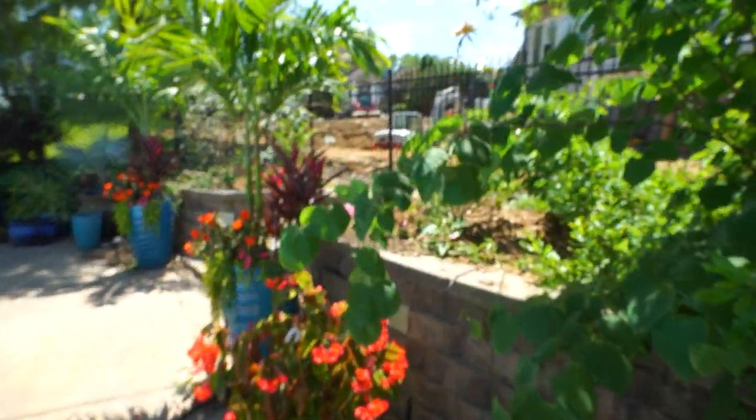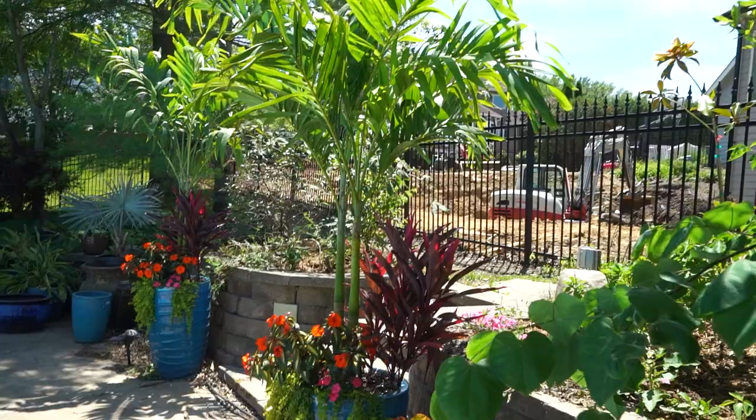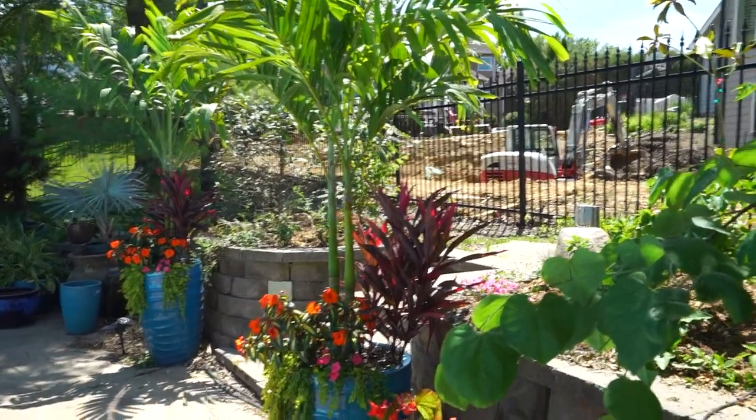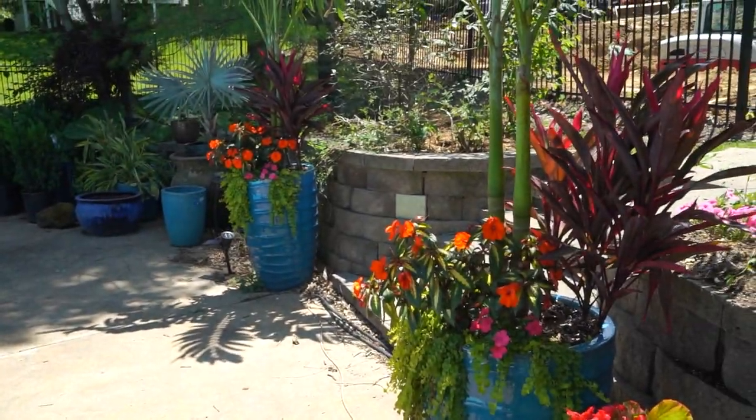All that's left over here, the two Miami planters, those got potted up with these double-trunked Adonidia palms. Pardon the background noise from the fountain. It's just this noisy back here. So much noise. Love these pots. Want to do something really special with them.